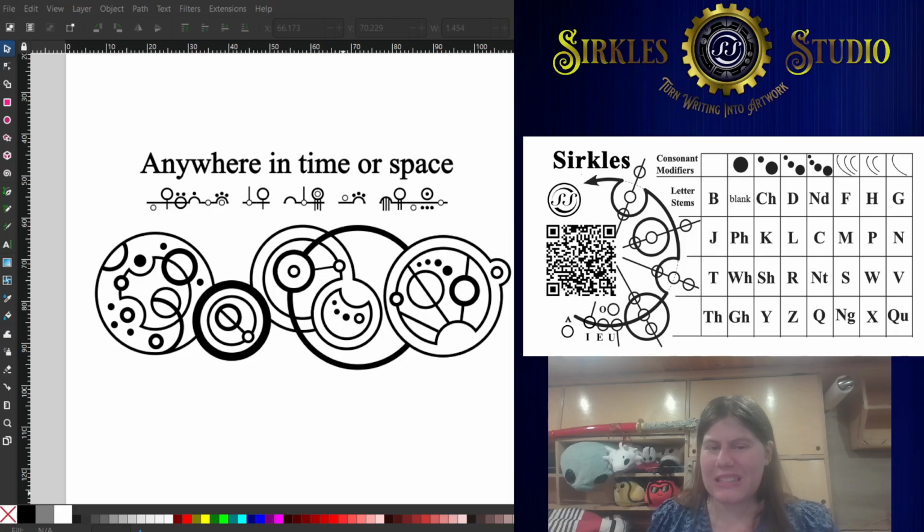The only thing I'm really missing is a start marker and rotation indicator, but that's optional. You don't need to have that start marker and rotation indicator, especially in a pretty standard layout like this one, where it's just set up left to right, which the script is built to be read starting at the bottom and going counterclockwise, like a time traveler going back in time.